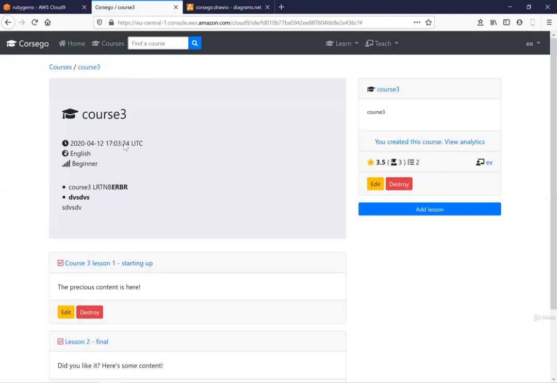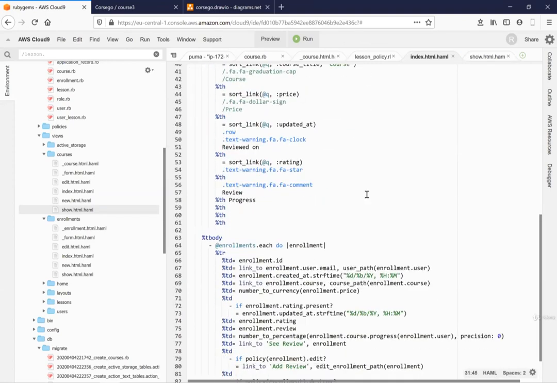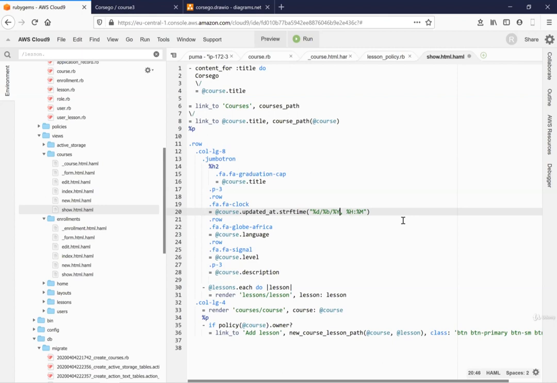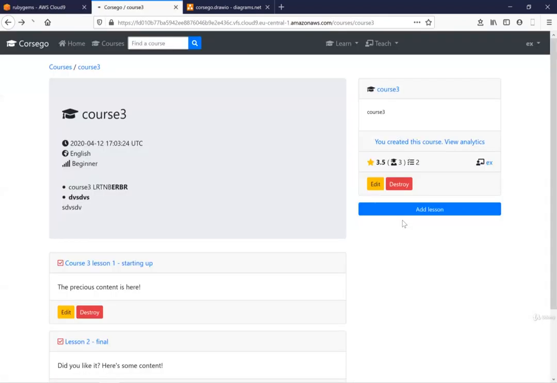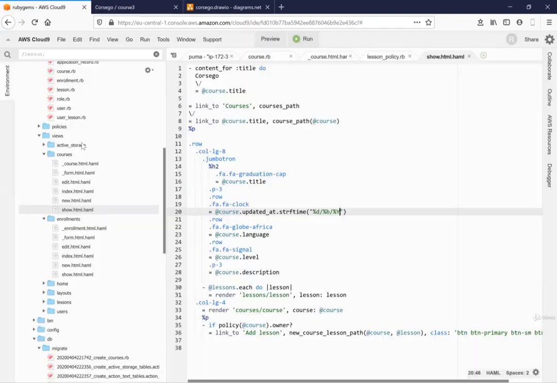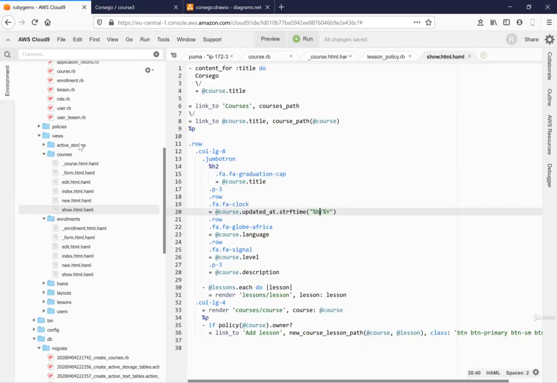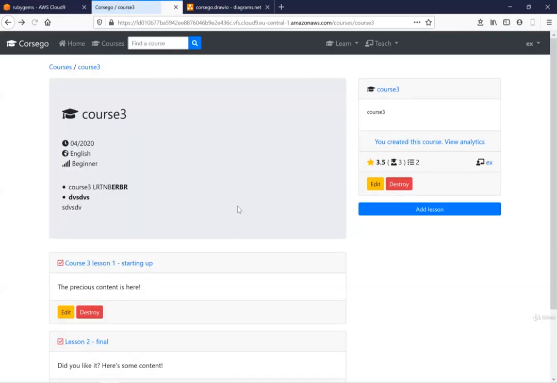And we'll make some editing for this time field. So we're going to copy it from enrollment created at, just like this. And we are only going to show the date, not the time. So we see the date when the course was last updated. Now let's actually leave just the month. So we're going to have just the month, and it's going to be not April, but third month. Actually, April is fine. But if we wanted to have it just third month, we would put a little m here, like this.